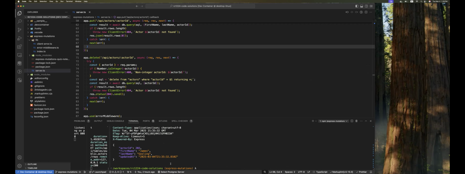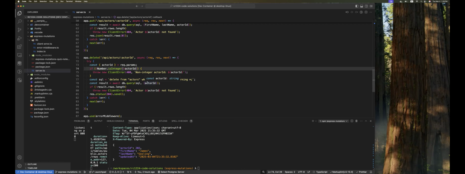Awesome. Great. And then really quick, and this isn't a critique, you did this correctly. On line 74, we use the plus operator on actor ID. Why do you do that? So this plus will turn the actor ID string into an integer. Yeah, absolutely. Because when we get those values from our endpoint, even though you have an endpoint of like 4, that's still interpreted as a string. So you want to turn it into a number, so you can do that check. Yeah, awesome.